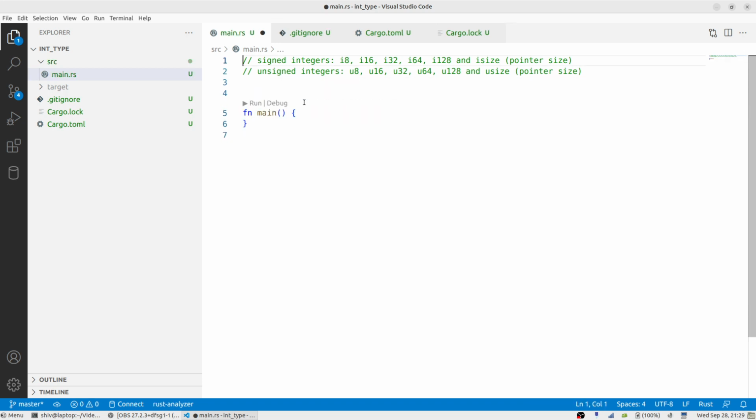Now, these are the types of signed integers: i8, i16, i32, i64 and i128. The number after i represents the number of bits. You can think of bits as switches. 8 bits make a byte. A bit is the smallest unit you can have in a computer. One bit can be either 0 or 1, that is, high voltage or low voltage. So i8 means i for integer, 8 for 8-bit integer; 16 means 16-bit, 32 is 32-bit, and 64 and 128 are 64 and 128-bit respectively.